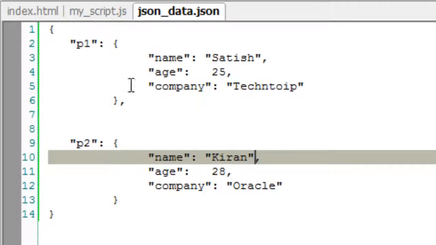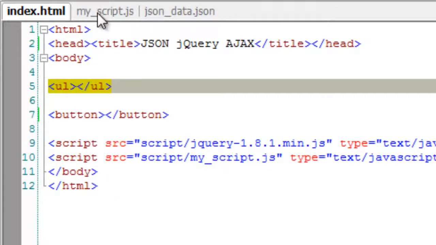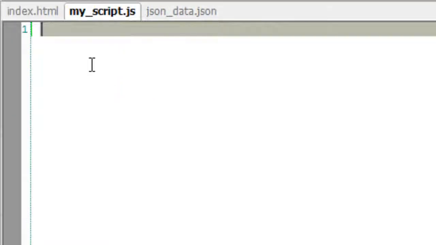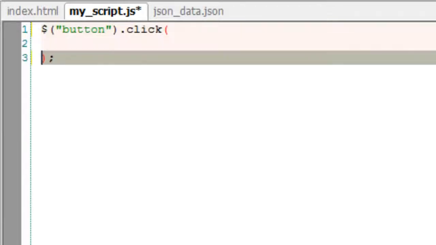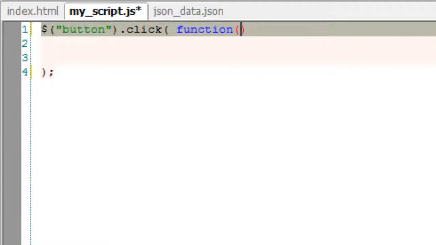So this is where I'll write my jQuery. We have a button here for the click event. I'll write the jQuery script. So once the button has been clicked, call an anonymous function.